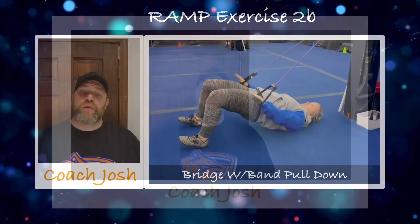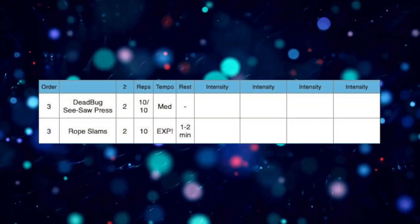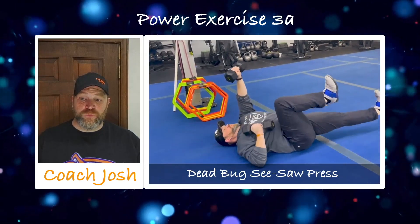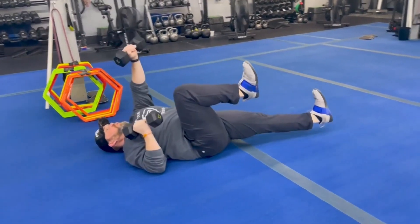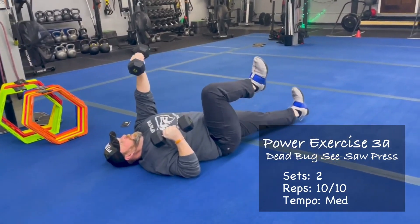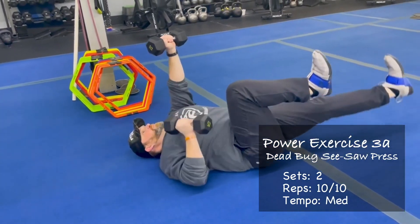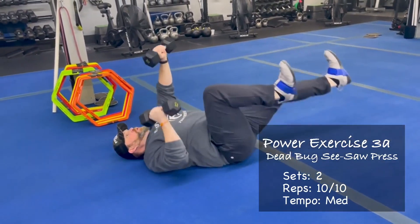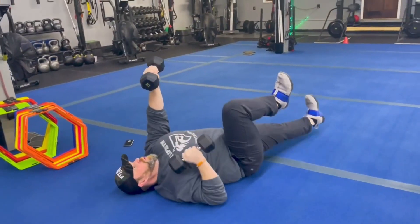So we got two sets of each of those. Then we're going to move on to some total body work. For this month, we're going to go back to the dead bug seesaw press, which we worked a few months ago. This one at first seems complicated, but once you get practicing it, it's going to be really simple. You can work both legs and arms at the same time, or scale it by working one opposite arm and leg, doing those reps, then going to the other side. You can also get very slow and intentional with each rep. We're working that dead bug movement on the lower body with those legs reaching with the heel, pulling that toe toward the knee, and working a chest press on the upper body — getting a stretch through the chest. Instead of reaching overhead, we're now pressing to the ceiling. We'll get two sets of these.